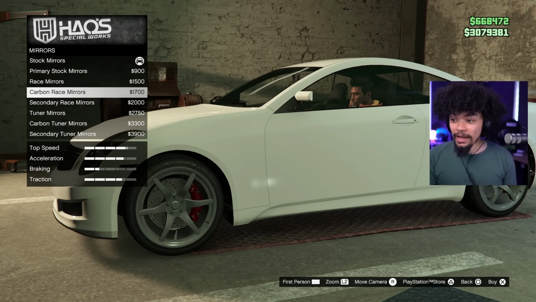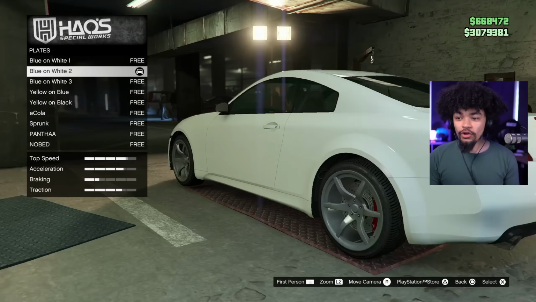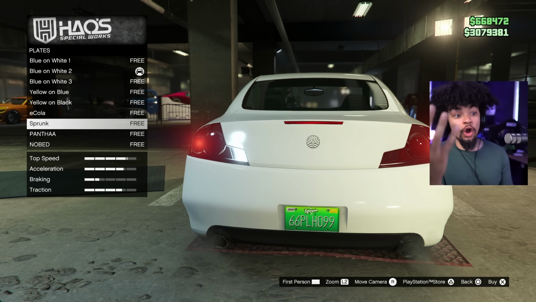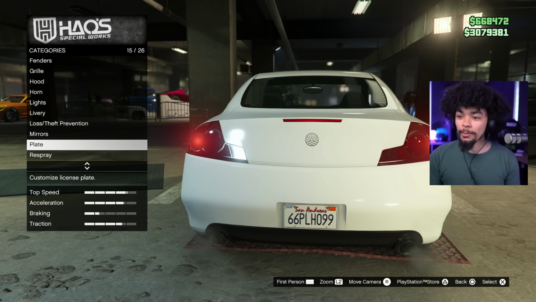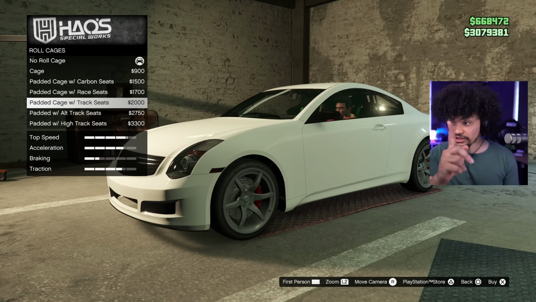You've got mirrors to customize too, which you can go for some proper JDM boys. Plate customization, of course, in case you didn't miss it. We've got new Sprunk in e-cola plate. Free spray. It looks good in every bloody color. Roll cage. Gotta be safe when you're skidding.